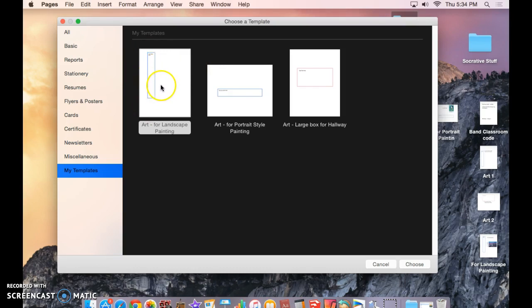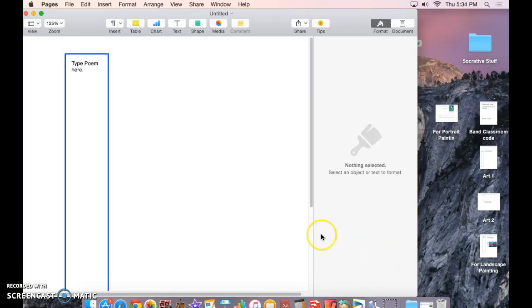I'm going to go ahead and use this one, but the instructions that I give for this one are the same for this one. It's just how you type your poem in. So we're going to either double click on this box, or I can click one time and hit my choose button. It opens the template. It depends on how big it is when it loads. I think on your screens it may load at 100%, so if you need to go up a little bit bigger so you can see better, that's okay. You can take it up to 125%. You probably don't need to go much bigger than that.